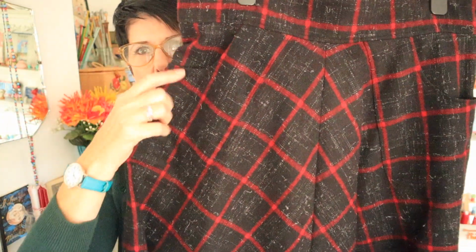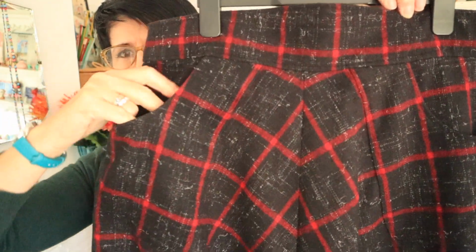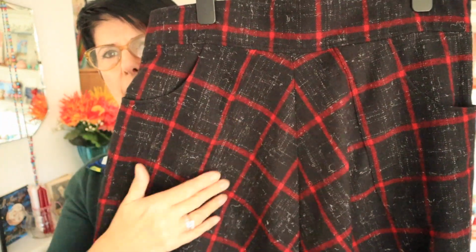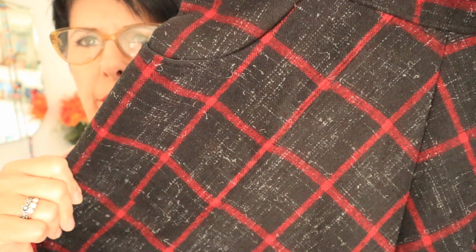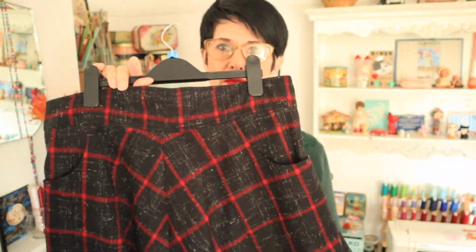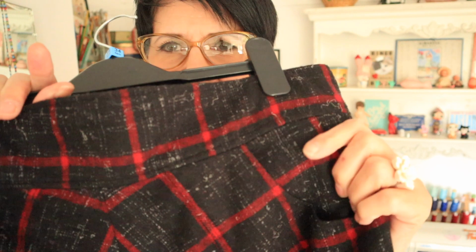And then I put on these Wearing History home front and overall pockets, so they're the ones that I put on the top, and they've been sewn on. I think the pattern matched quite well because I can't quite see the seam when I'm looking in the camera monitor. This fabric is a beautiful wool, and if you come up close you can just see the white flecks in it, and it's red checks on black.